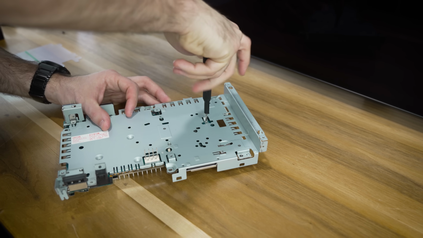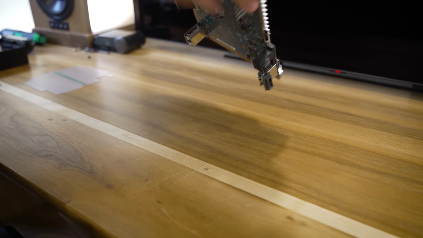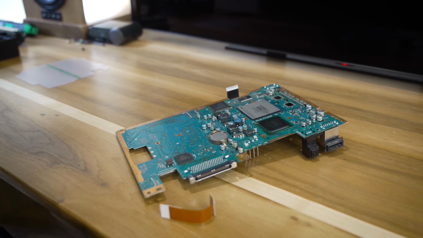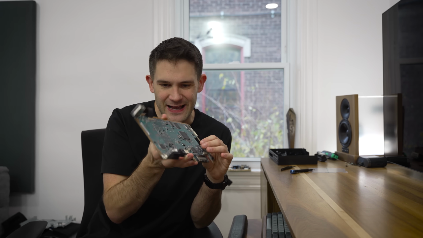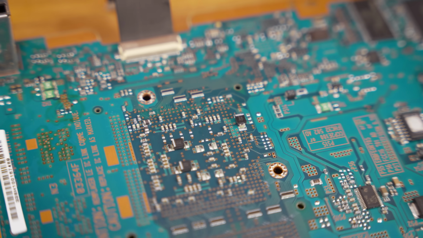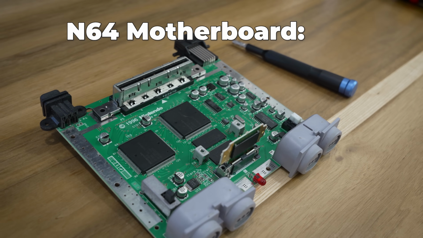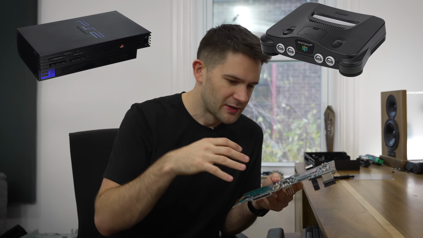With all that stuff done, I removed the screws holding the steel midframe in place, flipped the motherboard over, and then carefully pried off the RF shielding that covers that delicious retro hardware. Wow, when you look at how tiny this thing is once you strip it all away, a couple of things I'm noticing right off the bat: this motherboard is orders of magnitude more complex than the motherboard of the Nintendo 64, and those two consoles were only released like 4 years apart, so it just goes to show the crazy pace of technological change during that era.